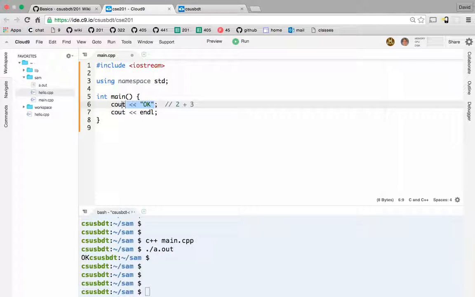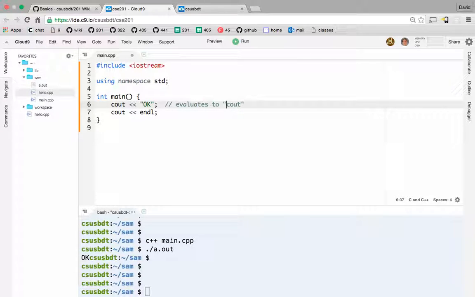And the whole thing, after it is evaluated, resolves to, or becomes, a new value. It evaluates to something new. And what I have highlighted right here evaluates to cout.